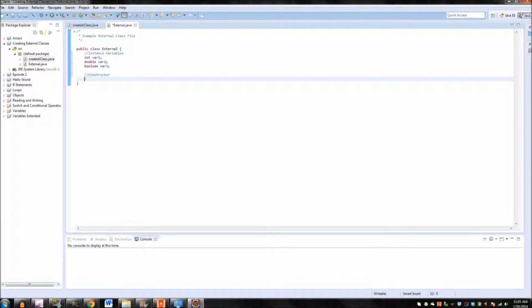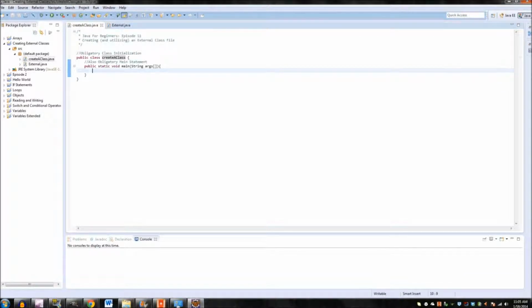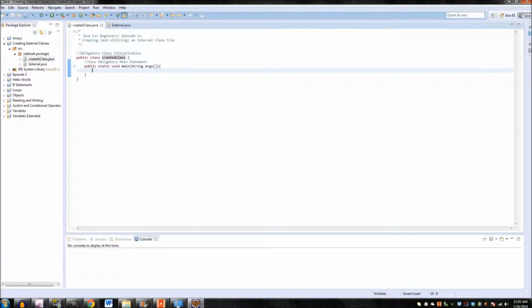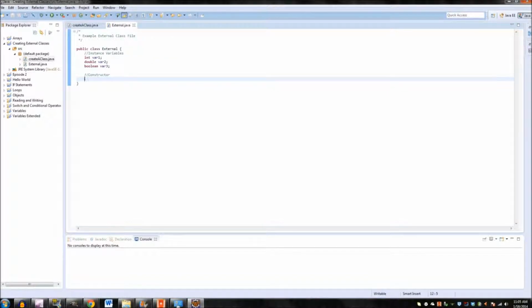So what you're also going to need in an external class file is a constructor, because I believe I mentioned earlier the relationship between the external class file and this class file here. I'm sorry, just organizing my thoughts here. This external file, the code in here is not going to be changed at all. It's just going to be referenced to create what is called an object.